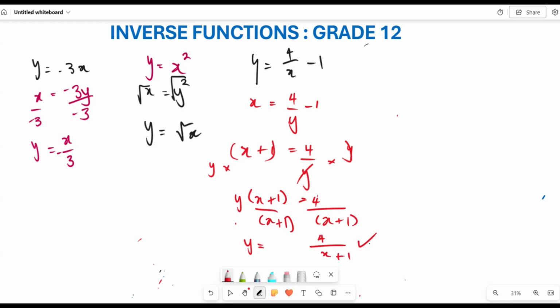Are we together? So basically, this is what we are going to have when we are looking at our inverse function. Are we together? Maybe let me get a more practical example now, so that we're just looking at our straight line and we are trying to understand what will be a function.